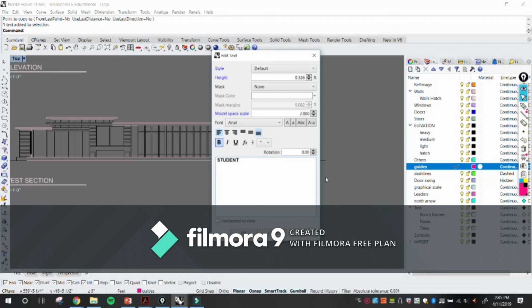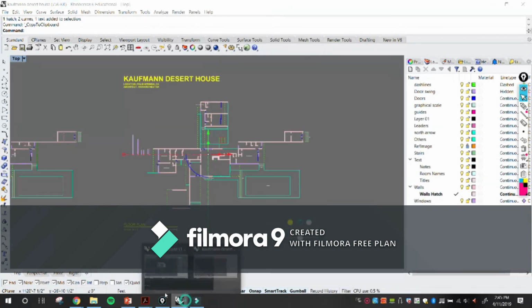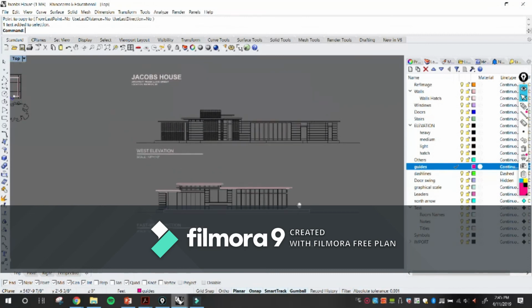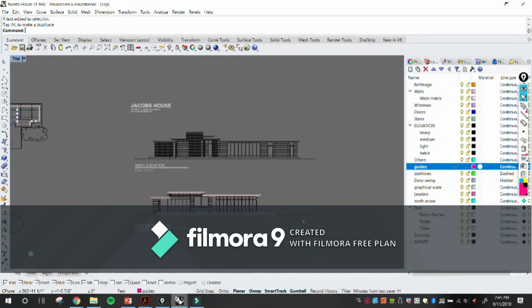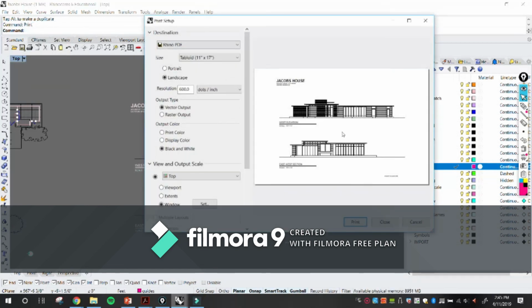student and class info, and we can write justified, close, do that, bring it over here, we type print one more time, and it's looking like that.